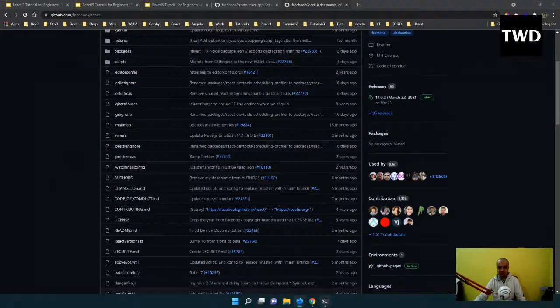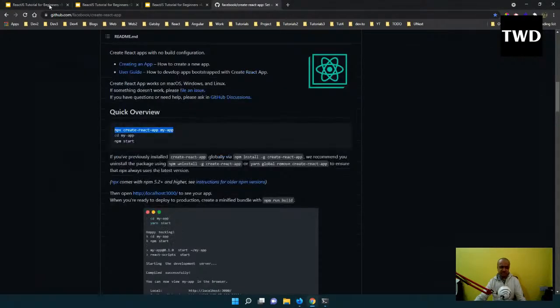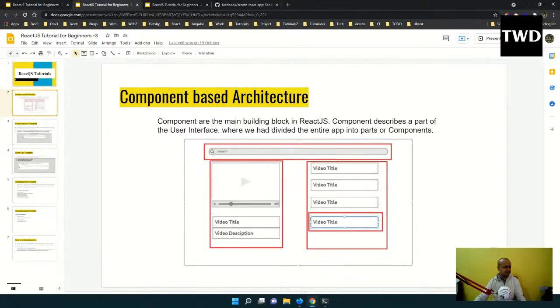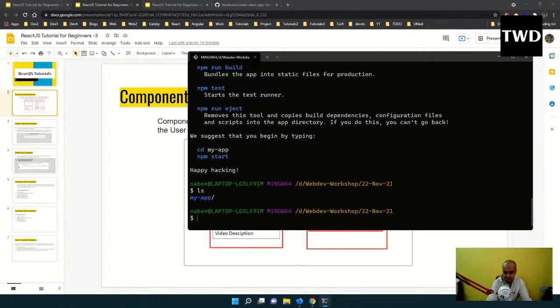See, there are so many contributors. Okay, and we are done. Nowadays it has become fast, sometimes it happens. So finally we are getting started, and it is telling me how to start it. First I have to do a cd, then npm start, and it also says happy hacking. It created a folder known as my-app, and I have to go inside it.